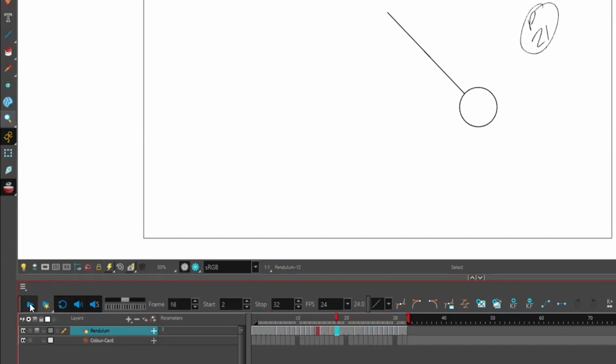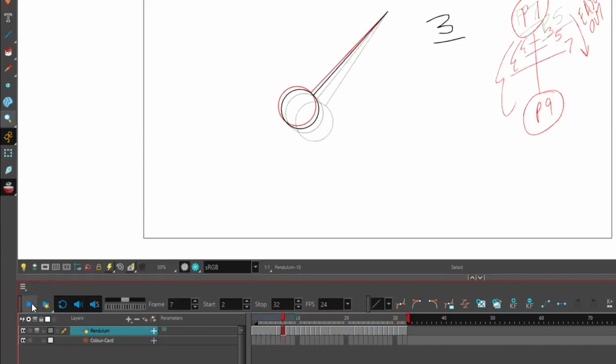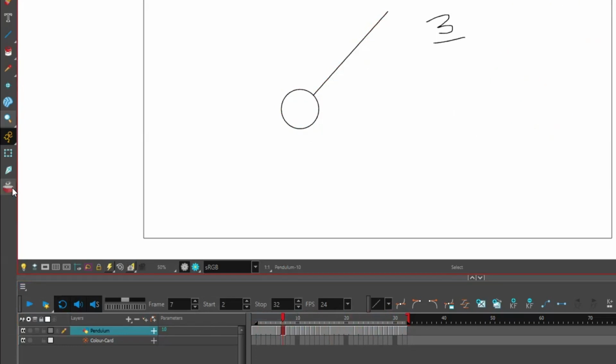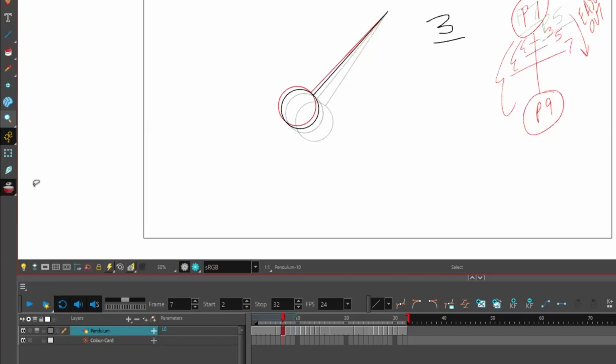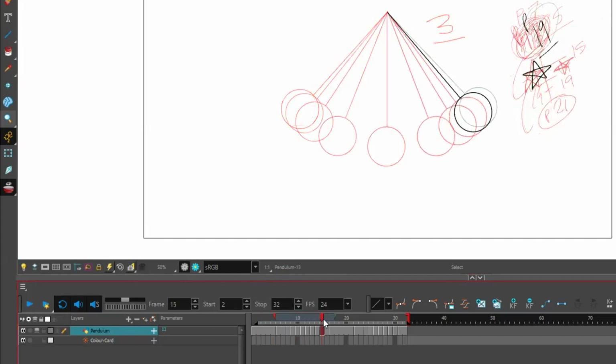So there you have it. I hope you enjoyed this. If you have any questions about this? Again, there's the onion skin. If you don't want to see onion skin, you can click on it and it'll turn it off. You can turn it back on right here. And you can see how the spacing is being used right there to show the motion, how this works.